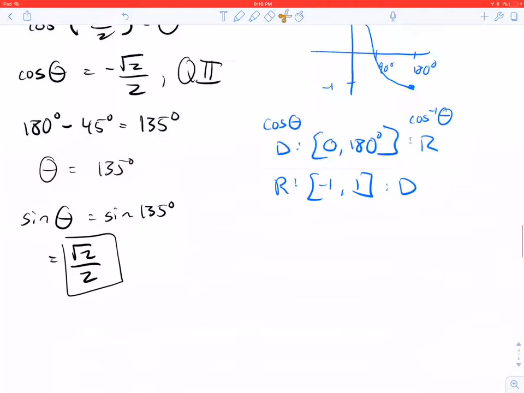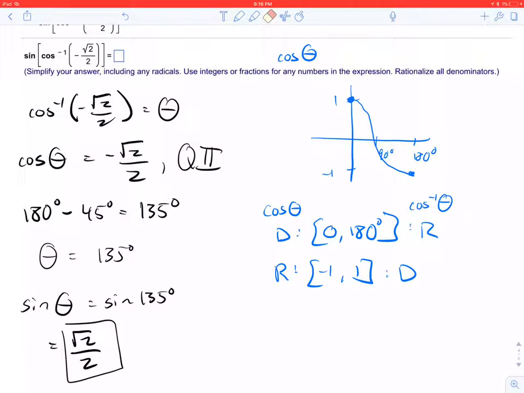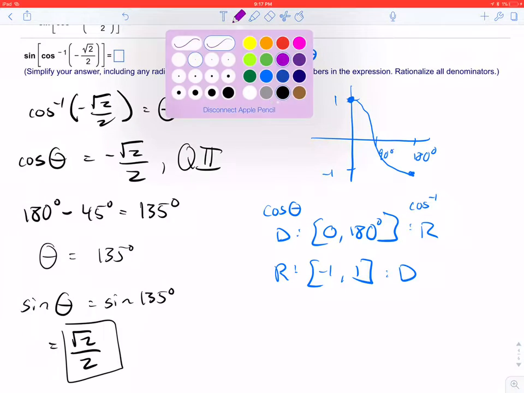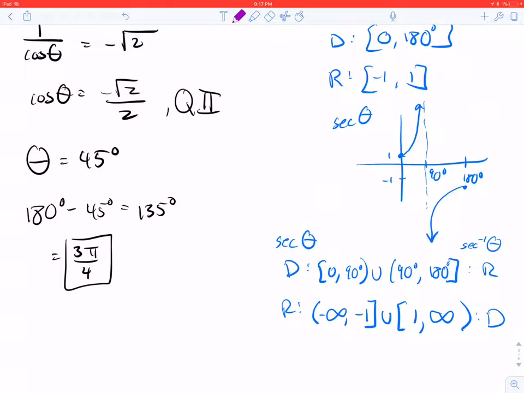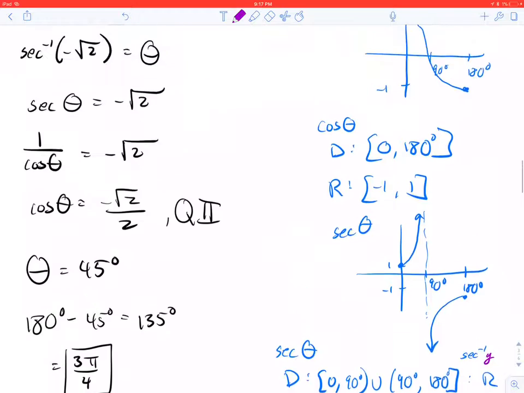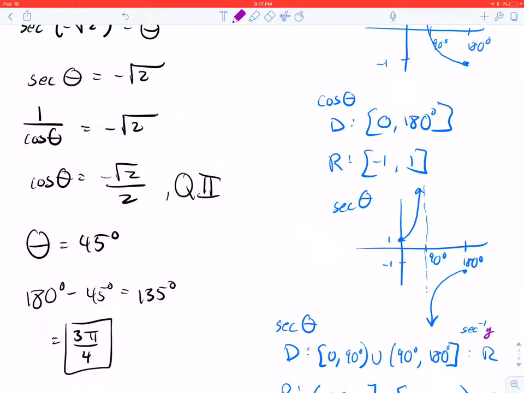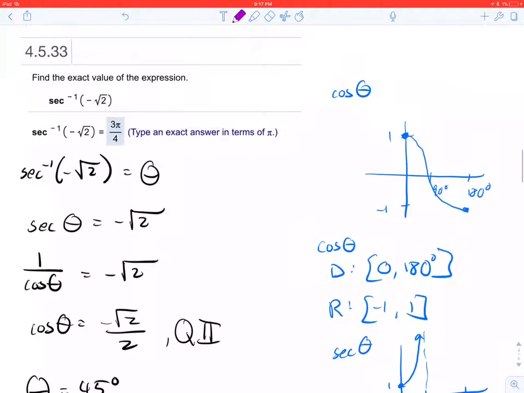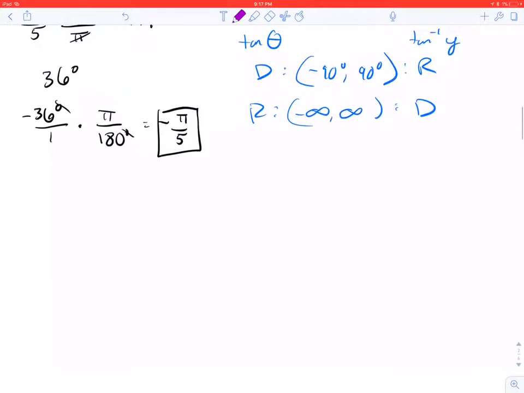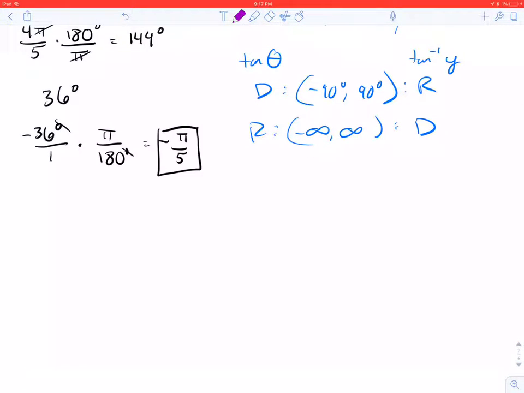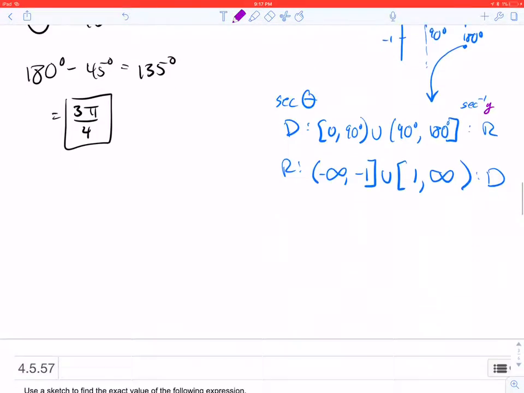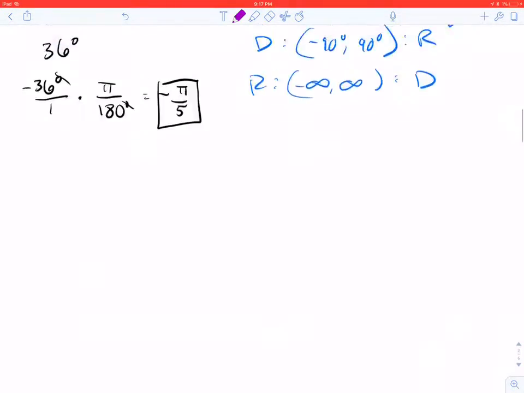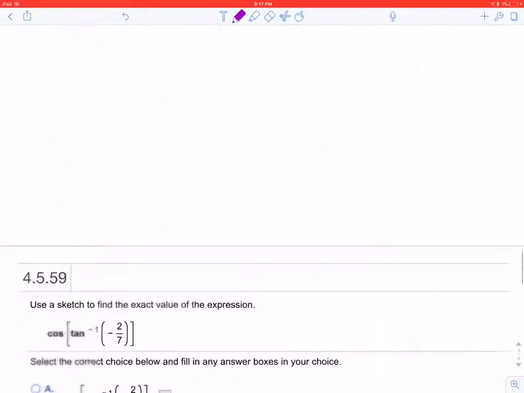Did I put theta? I sure did. I meant to put y here. Did I do that anywhere else? There should be a y as well. Because you take secant of angles and inverse secant of ratios or whatever. They're not angles when you're doing inverse secant. The answer is gonna output an angle, but you're not gonna take the inverse trig function of an angle. So that's why those need to be things other than angles. Okay, I think this is fine now.